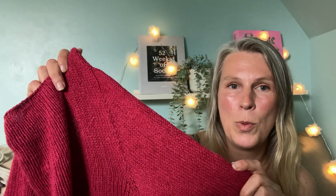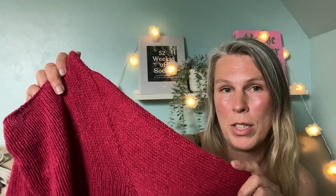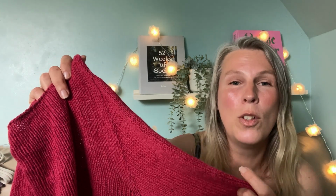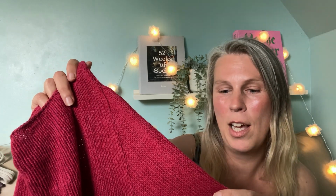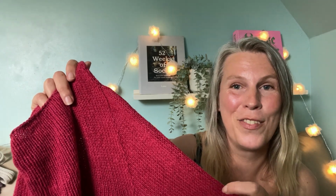I have knit this one. I'm also working on the sweater number 20. I don't know what it is, but the way she makes patterns are just stellar. I would have a lot more of them if she sold them on Ravelry and I didn't have to go to her webpage and just download it to whatever space on my phone that I can't find again. But yeah, that's the rant.